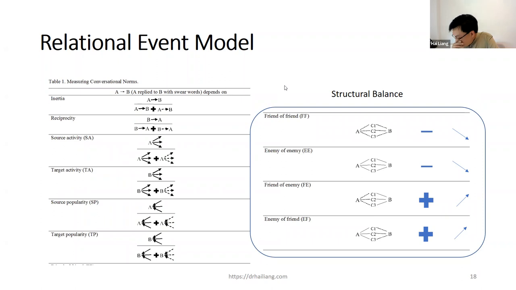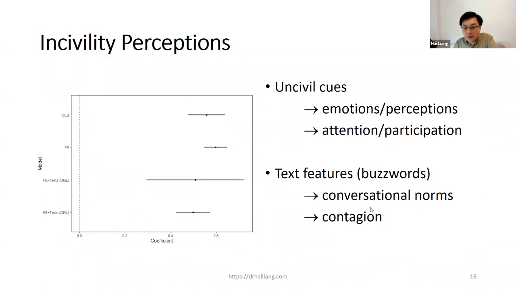So this is one more thing about that, as I just mentioned here briefly. I just mentioned that the uncivil perceptions, if you really consider something that is uncivil, would be different from the content features. What we found is that the consequence of engagement and also the contagion effect are all about the content features, not about the perceptions. Okay, which means that a property that is maybe the consequence may follow different mechanisms.